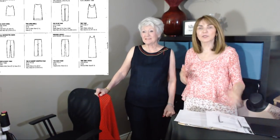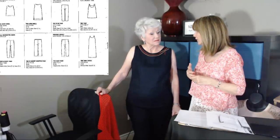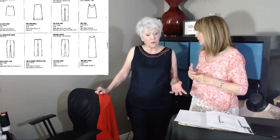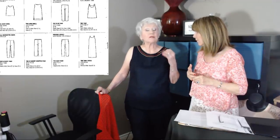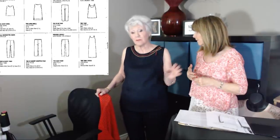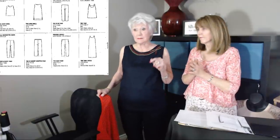Coolest thing to me, you guys, because I do think it's fair to say that your confidence just really increases. Oh, absolutely. Now that I know the patterns, I do make the adjustments, but I can kind of pinch here and pinch there instead of sewing everything on a muslin. So sometimes I don't even make the whole muslin, which I'll show you in a minute.